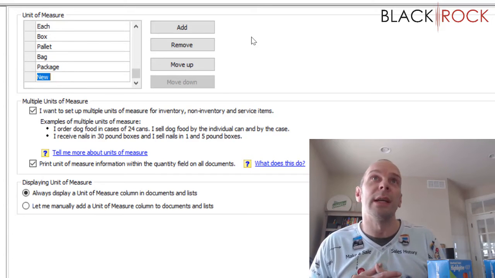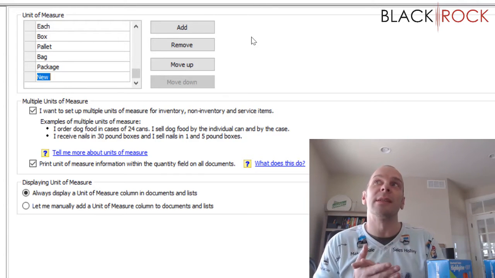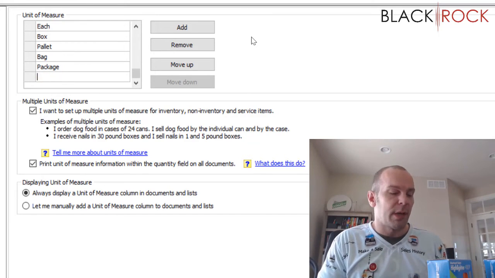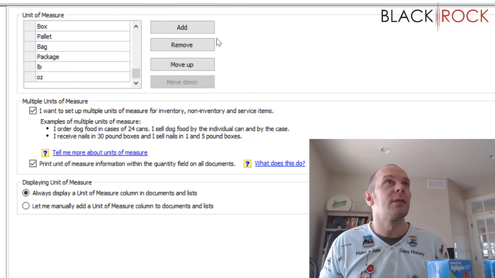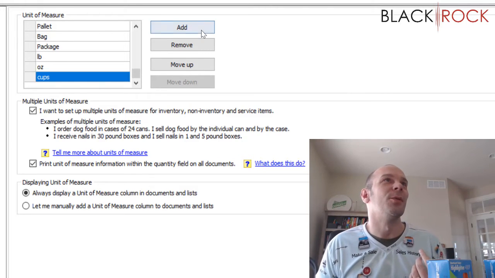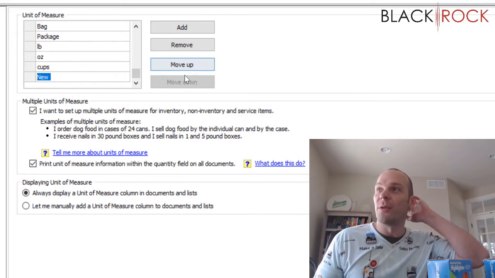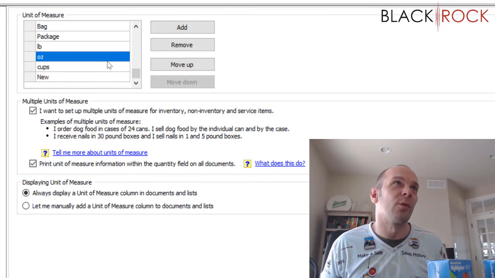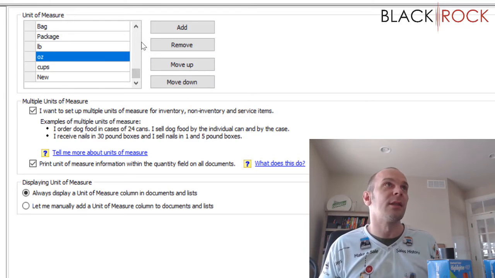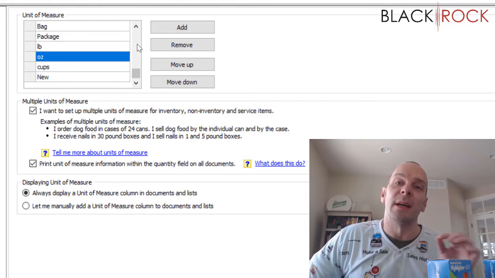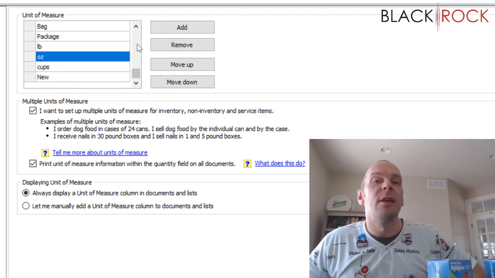If you're in a store that does recipes or something like that, or maybe you have a deli, you could even get down to the fact that you want to have pounds and ounces and, gosh, I don't know, cups. You could definitely put some recipes together where you order big, huge bulk amounts of something and you use a certain number of ounces when you make something. All of these things can be transferred from one into the other as long as you set up the conversion correctly on an item by item basis. And we will go through that very shortly.